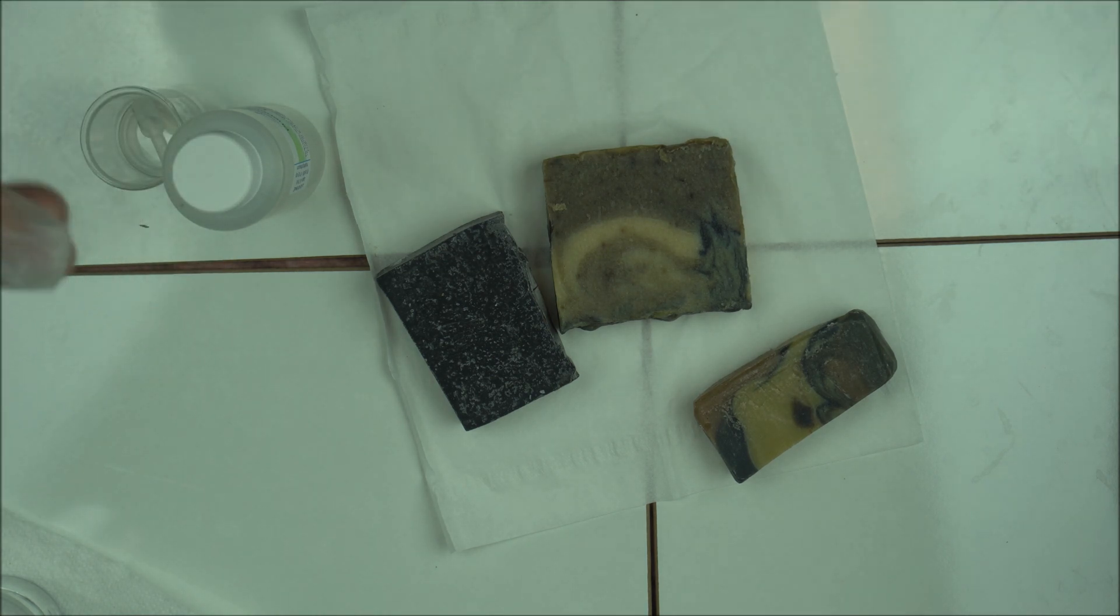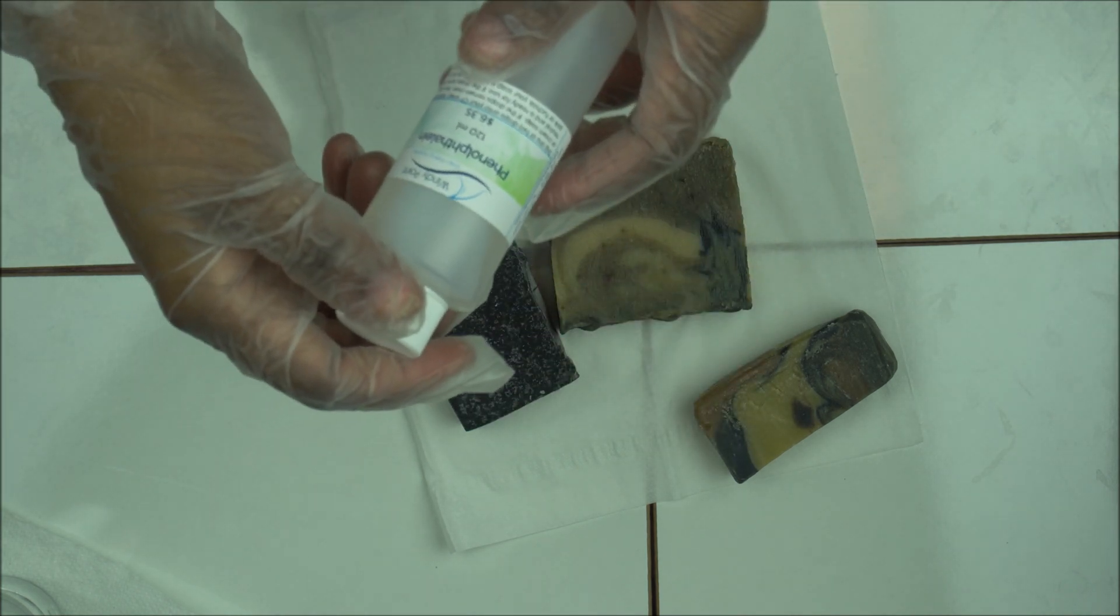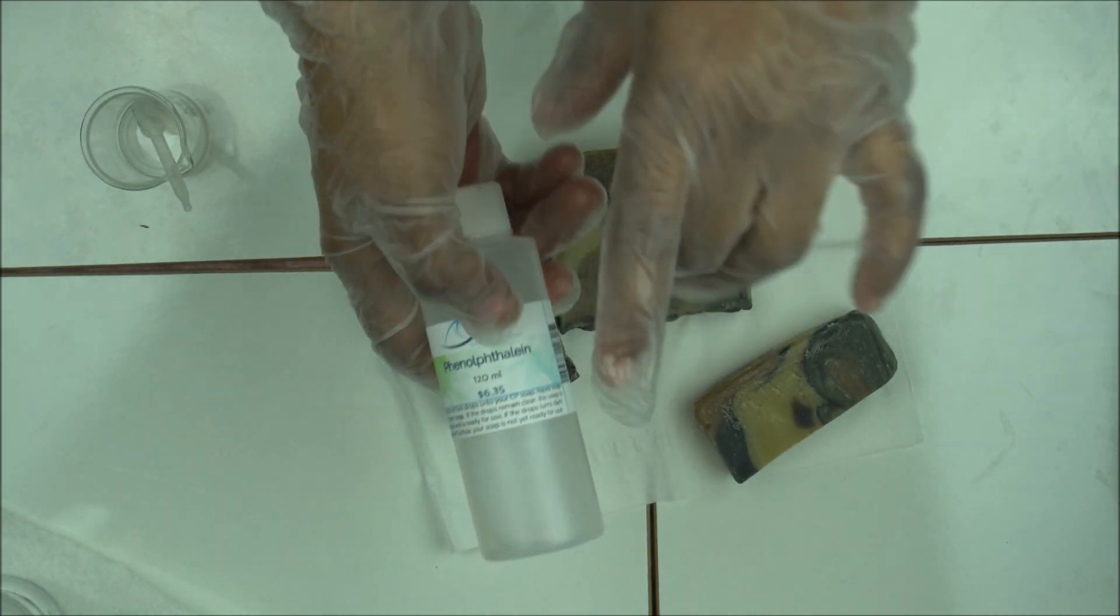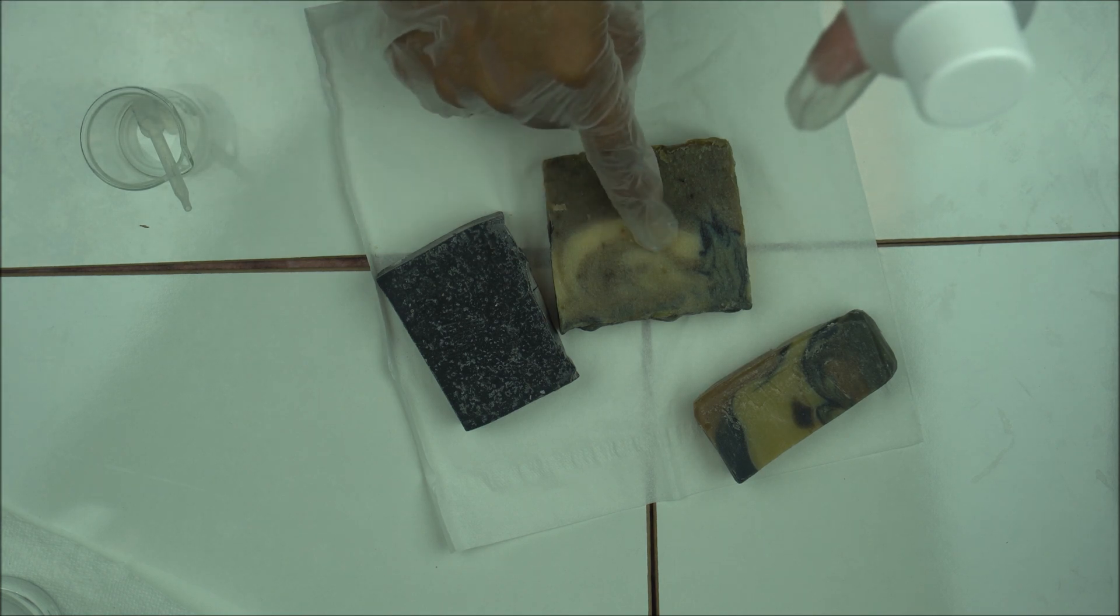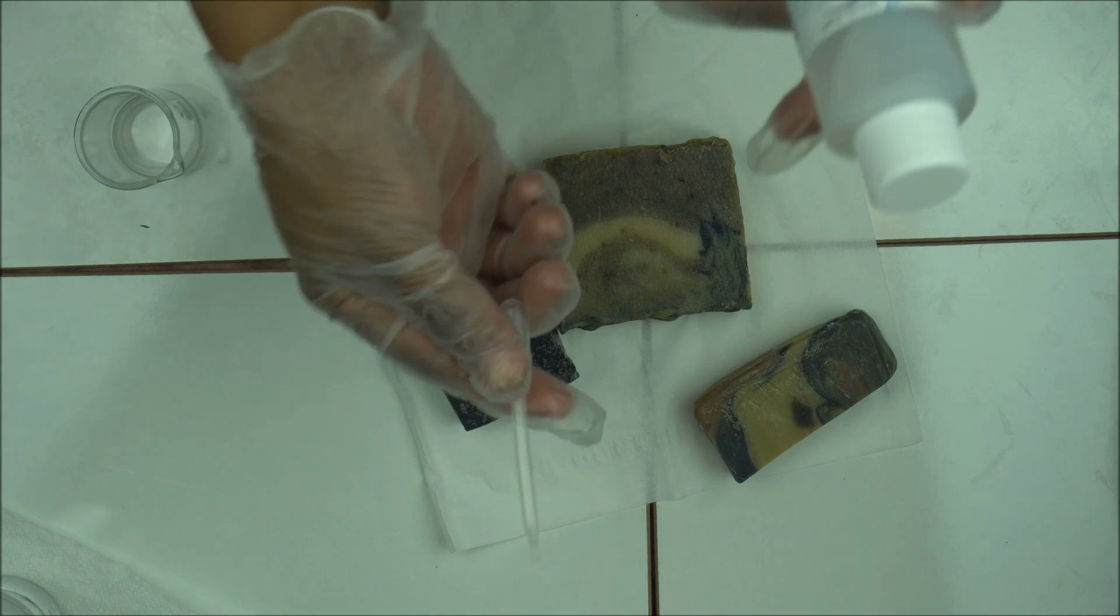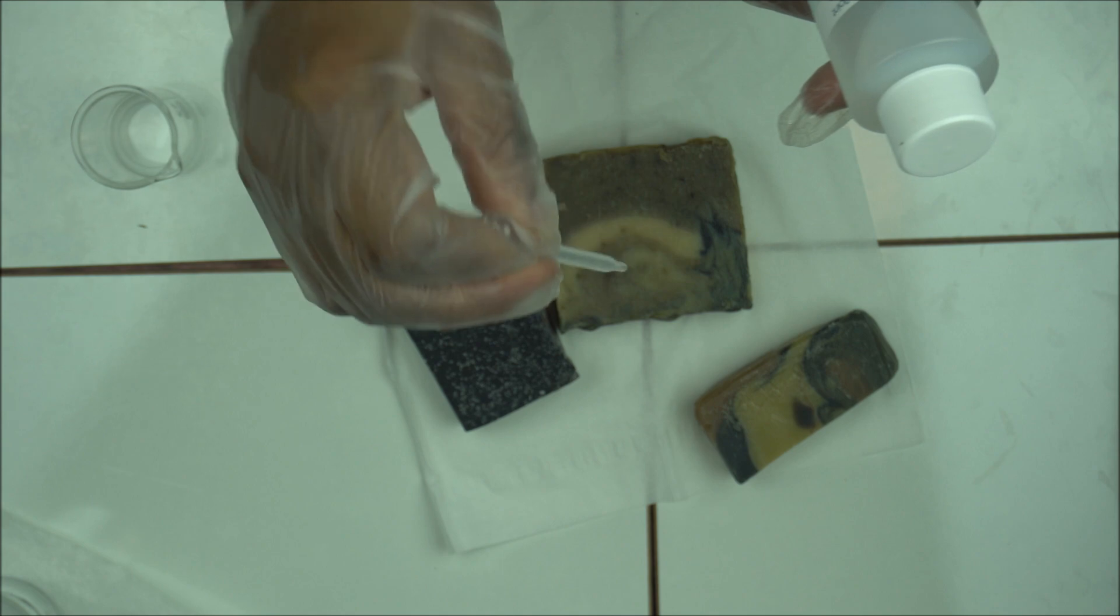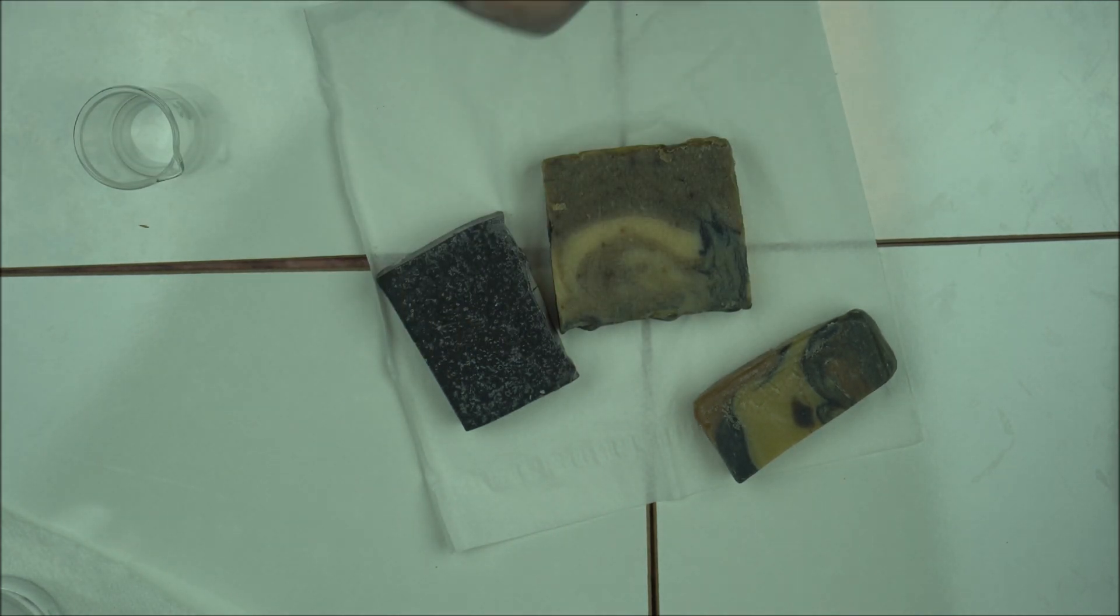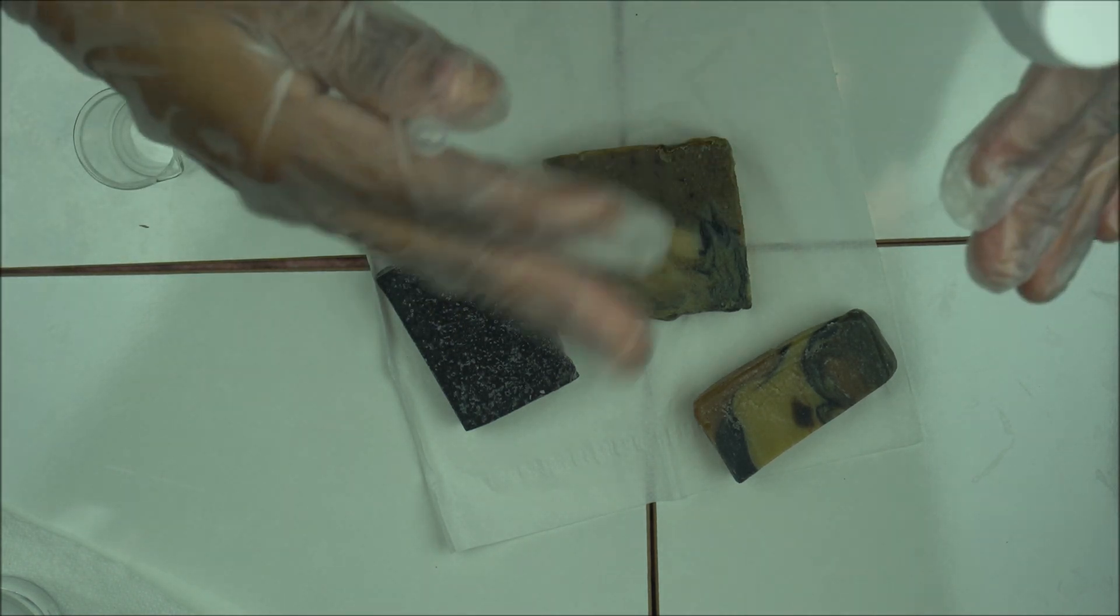Here is how to know if your soap has cured. I have a solution here called phenolphthalein. Phenolphthalein is a synthetic solution that you can use to check if your soap has cured. When I drop this on the soap using a pipette or a disposable pipette, if I drop it on and it remains clear, it shows that the soap has cured, meaning the pH is in the neutral phase and it's ready to use.